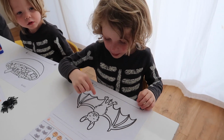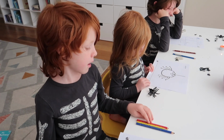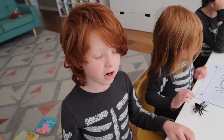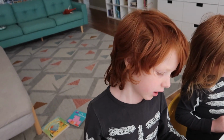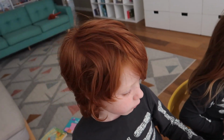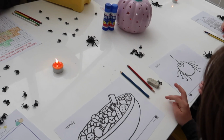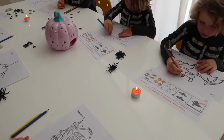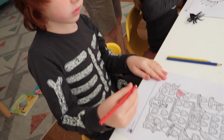I've got the primary colour. Yeah. So I can make every colour. The red I can make. I don't have any colours. Red and yellow I can make orange stuff. With yellow, I can make yellow stuff. With yellow and blue, I can make green stuff. With blue, I can make blue stuff. With blue and red, I can make purple stuff. Whoa, that's really cool. So we're doing some colouring in now. And yeah, lots of spooky colouring in sheets. Mine's a castle. Well, it's a haunted house. So maybe there's some ghosts in there.